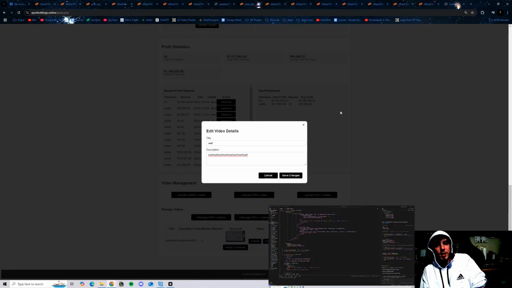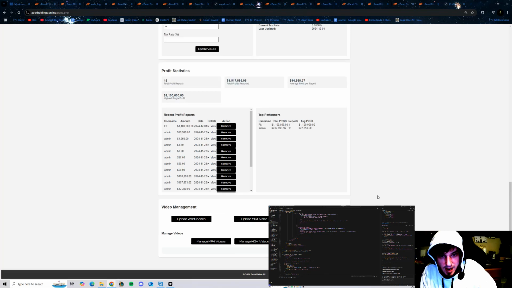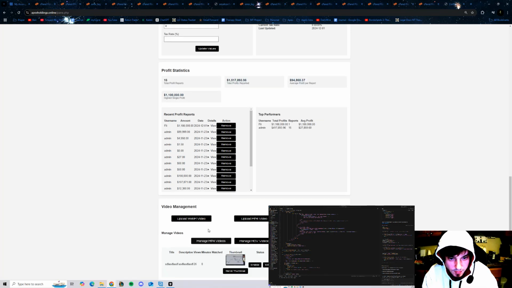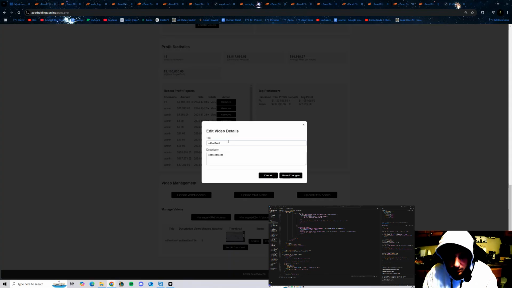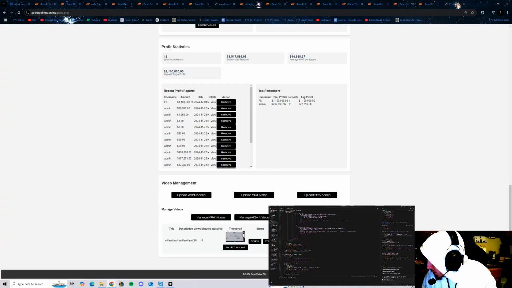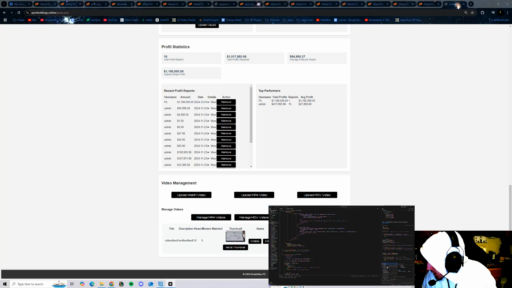Doesn't seem to be related. When I click save changes, does that actually change that though? Edit. No, it does not. Alright, two problems, guys: the pane, update video, and the JavaScript.